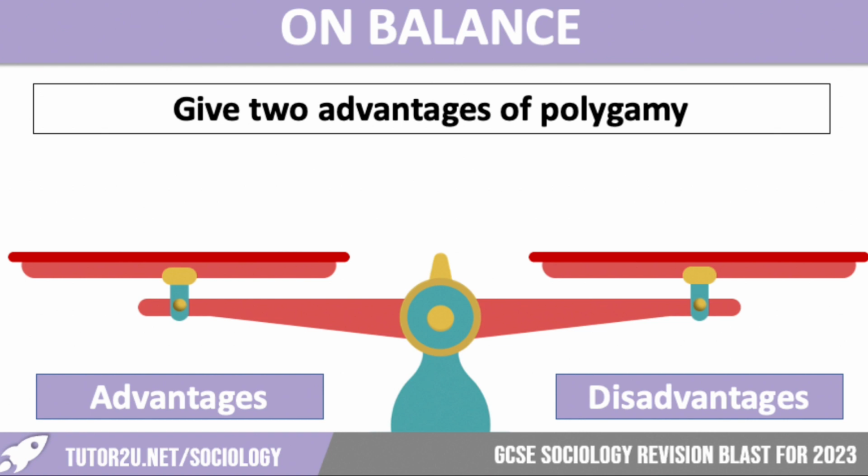You also have the term polyandry here, which is a custom where women may marry several men at the same time. So it's a form of polygamy, although it does seem to be quite rare, and it might have been a custom in societies where there was a shortage of men. In some areas of Nepal, for example, it is the custom for women to marry all the brothers from one family, even if the brothers are very young. And wives are expected not to show any favouritism at all and have at least one child from each father.